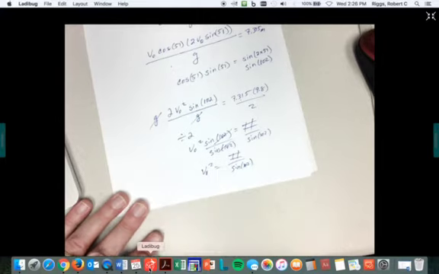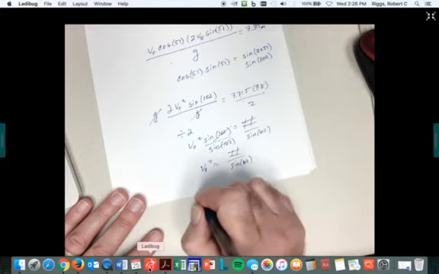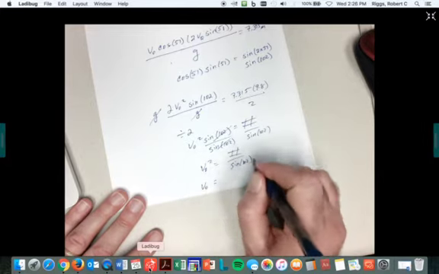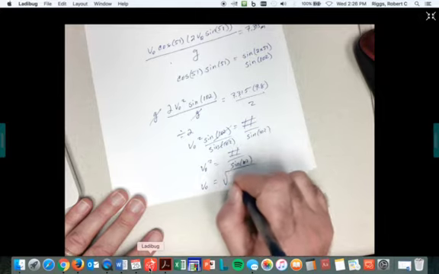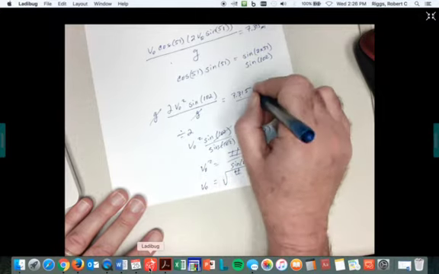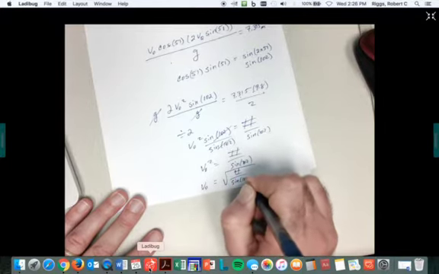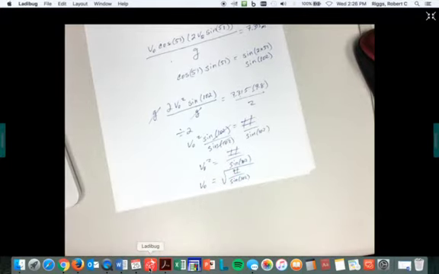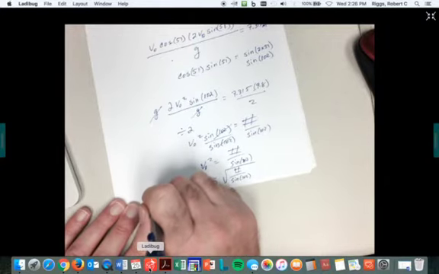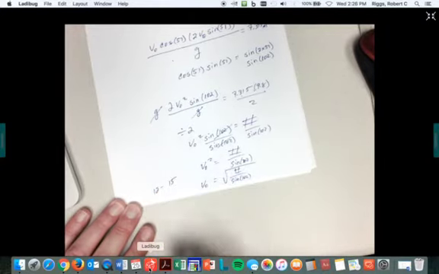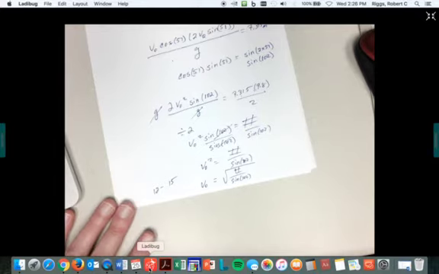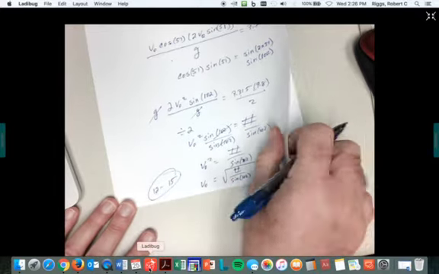Well, we got one last little bad bear to take care of there, right? Take the square root of both sides. So v naught is equal to the square root of that number that you got here, divided by the sine of this number here. And there you go. That'll give you your initial velocity. Telling you right now it's a number between 12 and 15 meters per second. That'll get you in the ballpark.